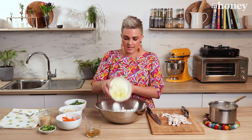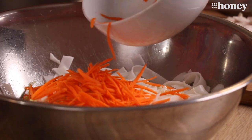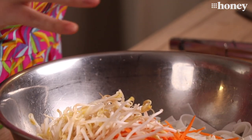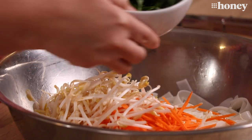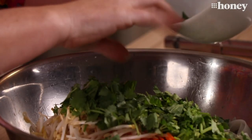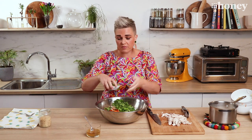Into that I'm going to toss some Chinese cabbage — these are things that were in my fridge, so don't be too precious, you just want to get the veggies into this dish. I've got some shredded carrot, some bean sprouts, and some coriander and mint. Don't worry too much if you don't have herbs, because those you do have to go to the shops for. If not, use some finely chopped white or red onion, or chives are always a good one too.